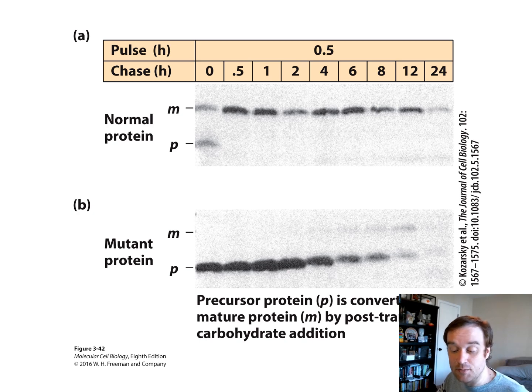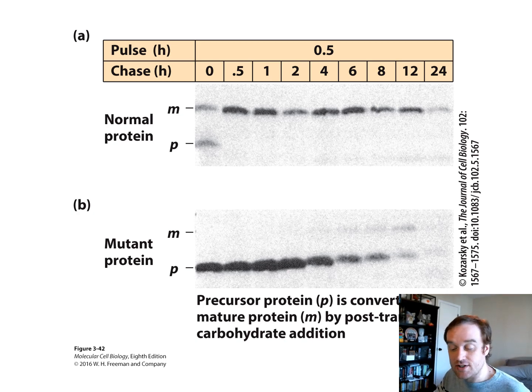And then we can immunoprecipitate and isolate one specific protein. In the example that we're looking at here, they looked at a low-density lipoprotein receptor. And so after that, SDS-PAGE of these precipitates is followed, and then we use autoradiography to look at the radioactive proteins. And so all that being said, let's look at the results, because that's a lot to digest, I'm sure.